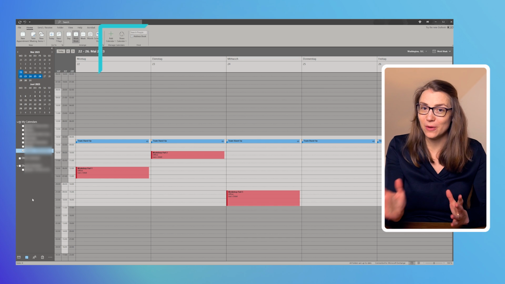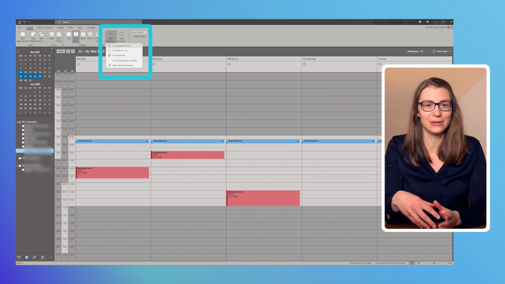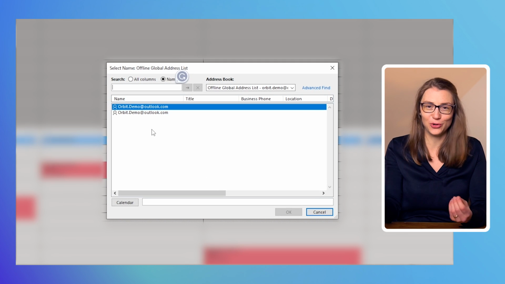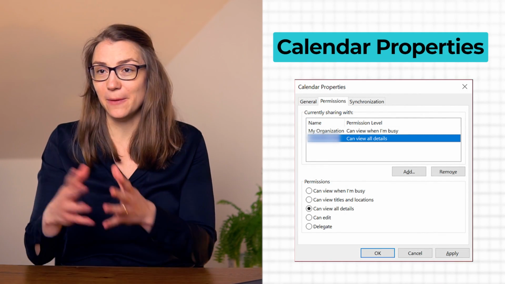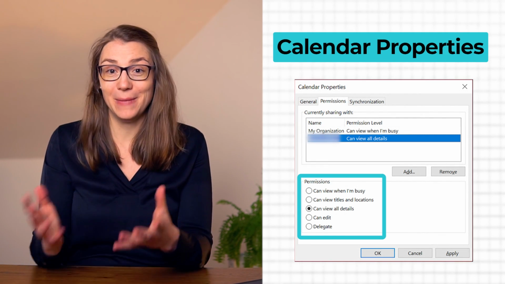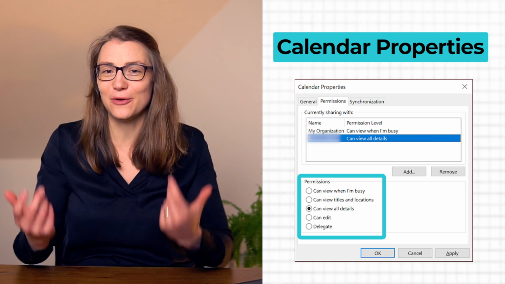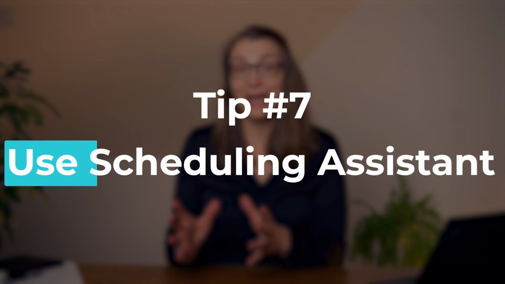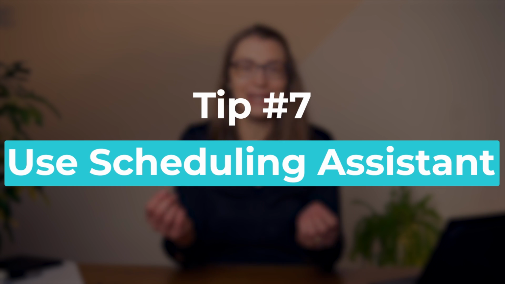If you want to add another person that is not in your team and does not appear on the left side of Outlook, just go to Add from Address Book, and then you should be able to choose anyone from your organization. What you can see from the other's calendar depends on the permissions that this person has set. You might be able to just see if they're busy or not, or maybe even the title or the details of the meeting. The other tip to save time scheduling meetings with colleagues is to use the scheduling assistant.